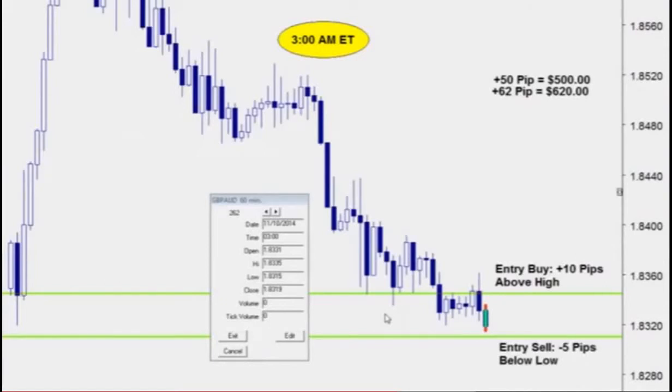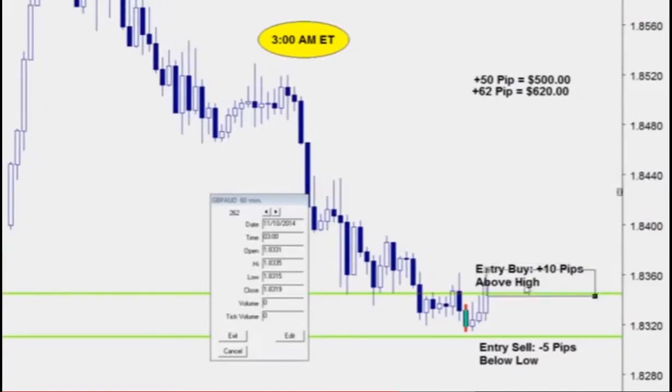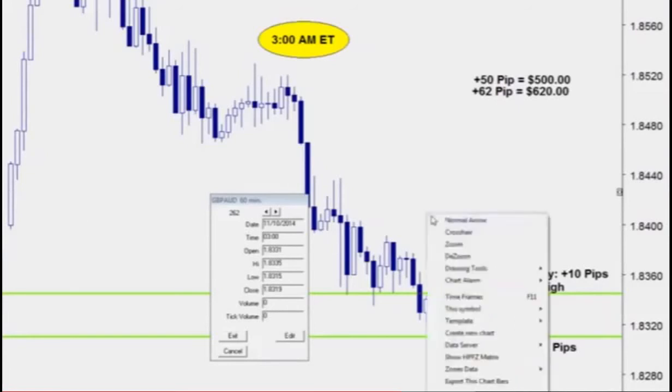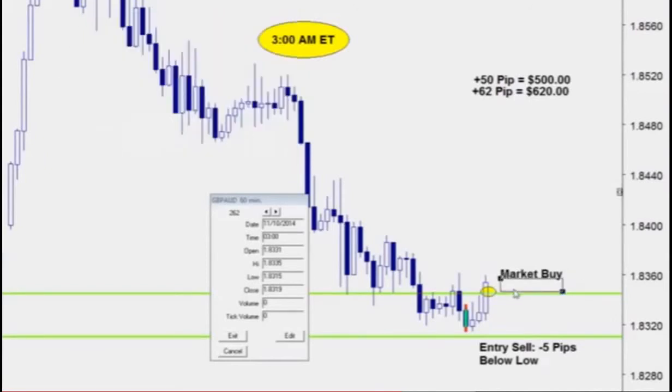Now we have to wait for the market to take us in. Every candlestick represents 1 hour of trading. 1, 2, 3. It takes 3 hours for the market to buy us in. Now my entry buy automatically becomes a market buy. I'm physically buying the market. What's the first thing I want to do? I asked you to write this down earlier. Ronnie, love it. Thomas, love it. If you said cancel the opposite order, you're absolutely correct.